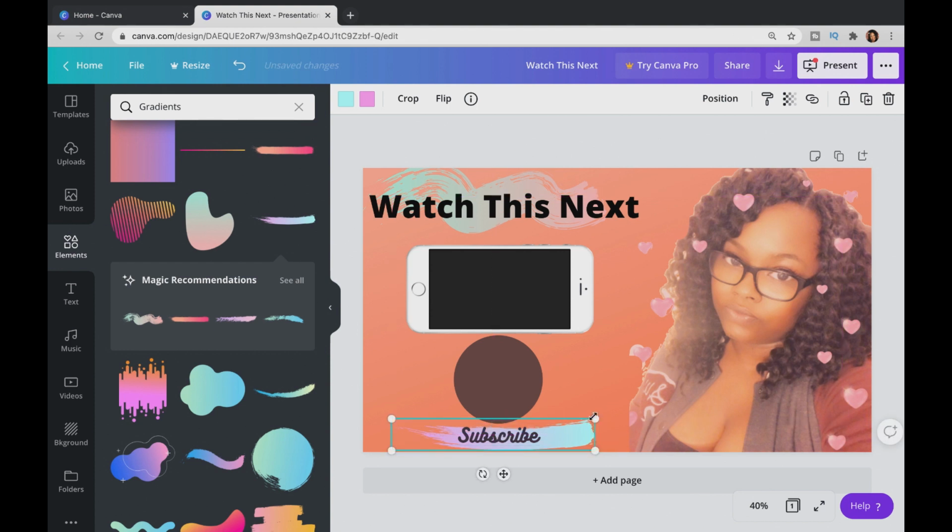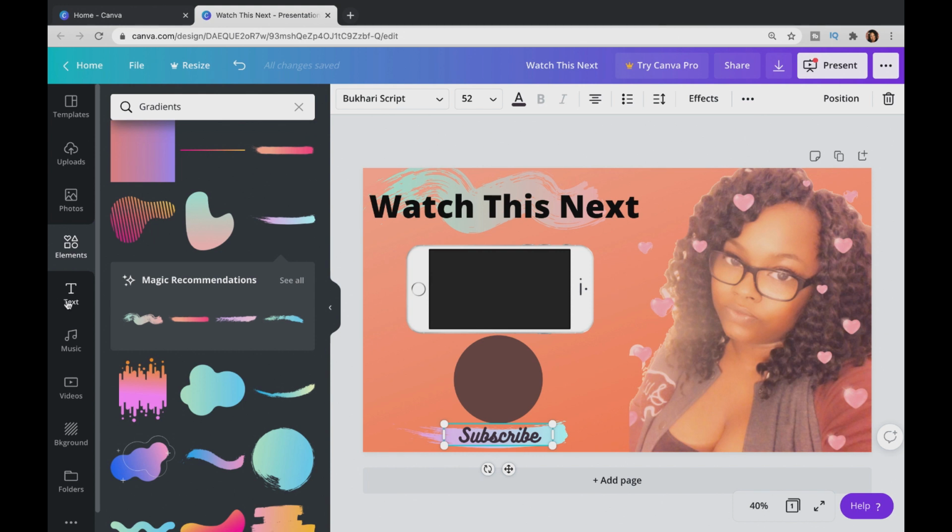I want to just resize it. Just positioning and everything. Okay, so now subscribe sticks out a little bit more, and I'm going to put an arrow in the picture.